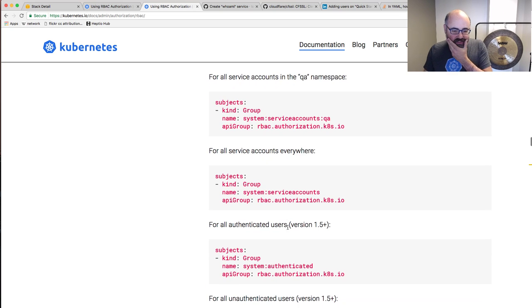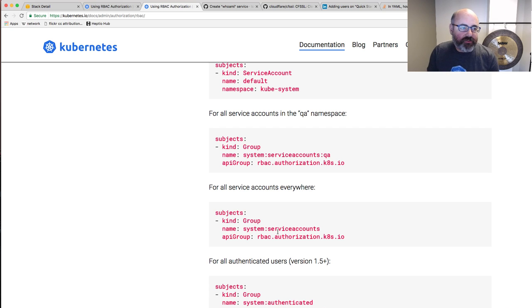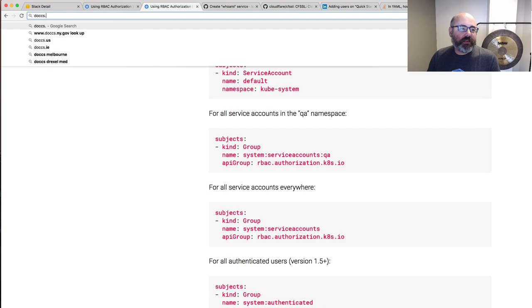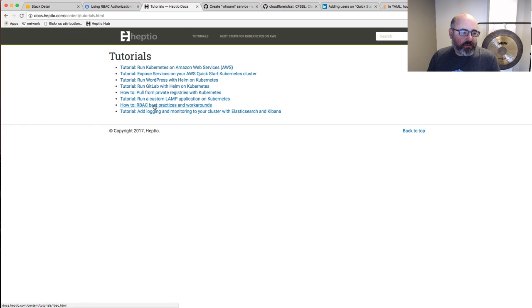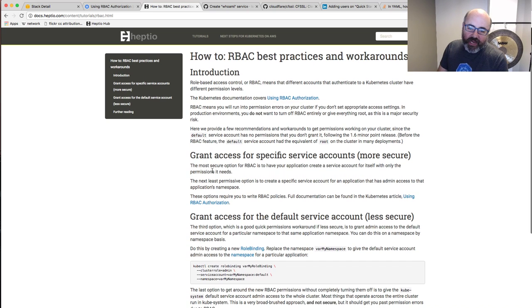Okay, so the next thing I want to talk about is we have 5 minutes left. I do want to show something here. If we go to docs.heptio.com, we wrote a guide that is more of an RBAC cheat sheet. Because what we find is that you'll start with a Helm chart, and that Helm chart won't work because of RBAC, and you're wondering, why the heck won't this thing work?